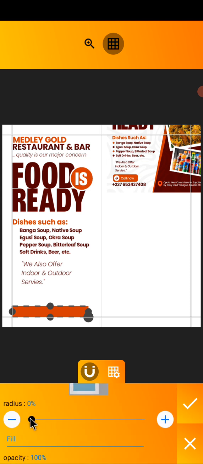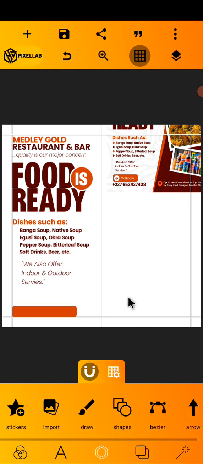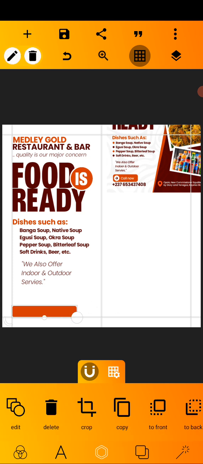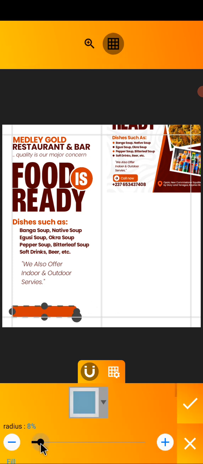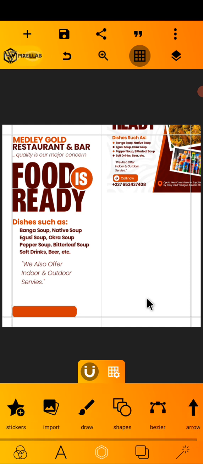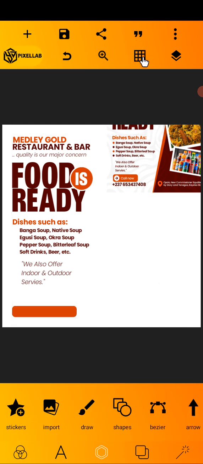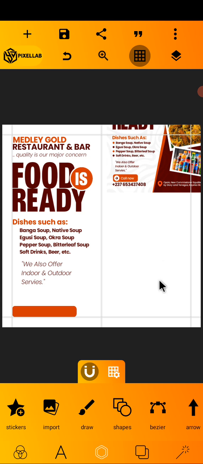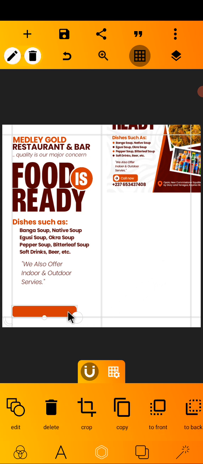Then I'll increase the radius. I'll give it a radius of, let's say, 7%. Yeah, sorry, let me add it again. Let's say 10% radius, something like that. Edit.